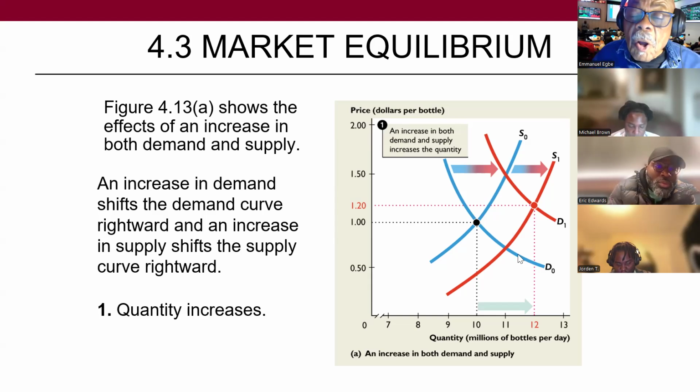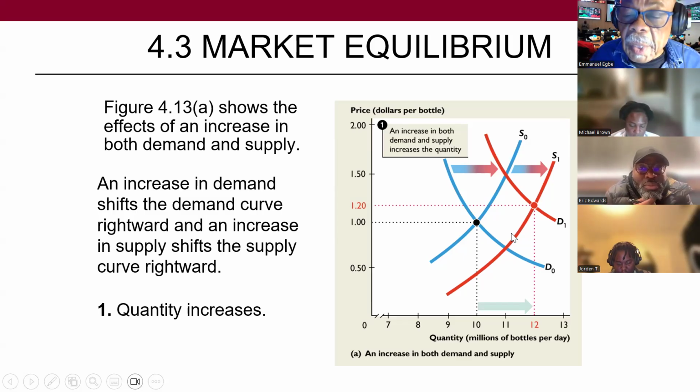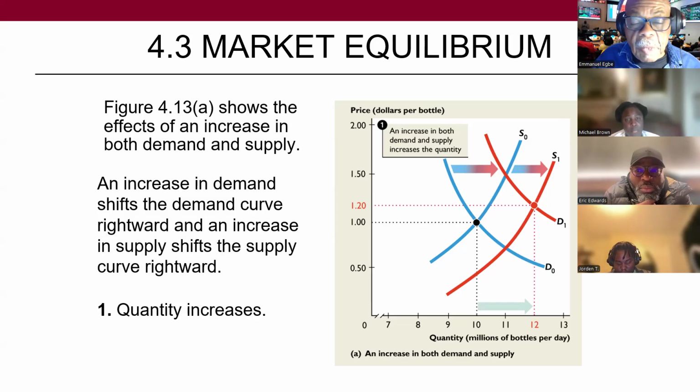Excuse me. It might also depend on what we call the elasticity, okay, which we'll get to later on, where if the demand curve was so steep, the point at which the equilibrium price and quantity will settle will depend on the steepness of the supply and demand curves. And we will get to that. And thank you for your question. I'm going to try to get an illustration where I could show you this.